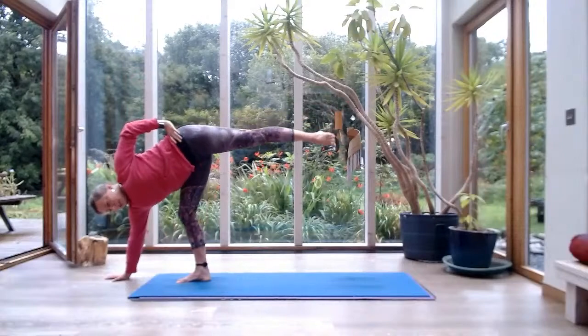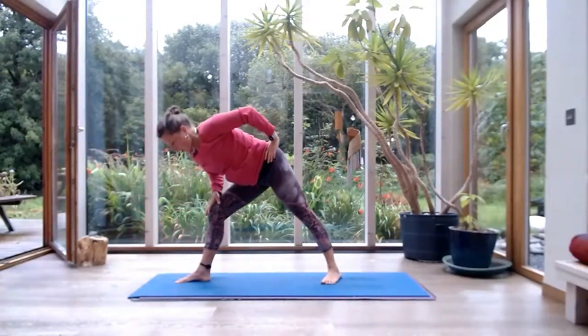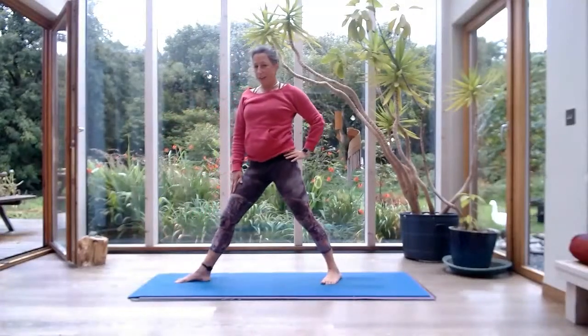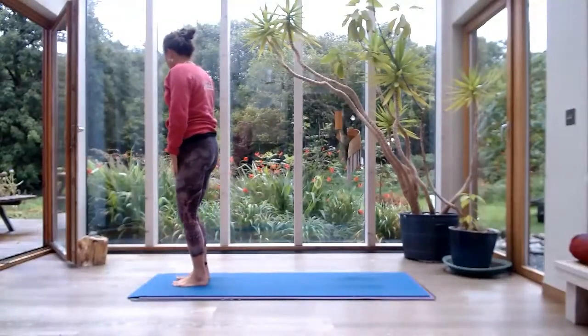Nice. Bring your hand to your hip. Bend your front knee. Bring your foot back to the floor. Slowly rising up. Very nice. And step forward. Other side, stepping the right foot back.